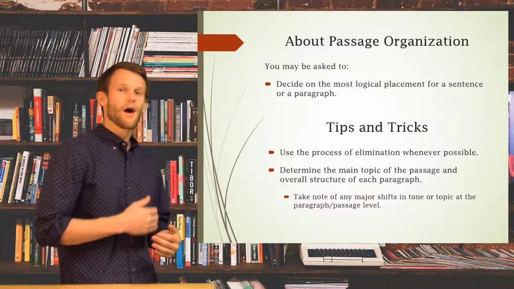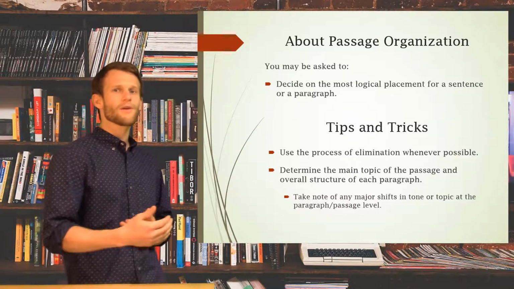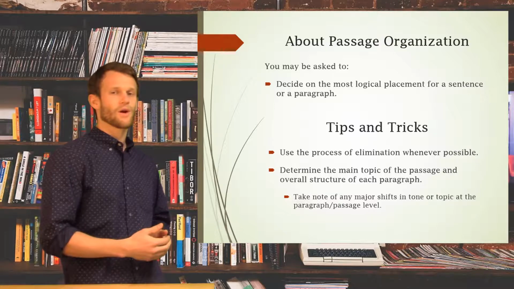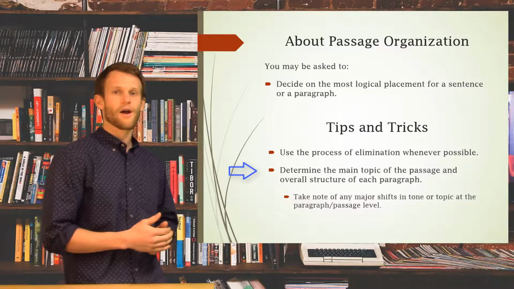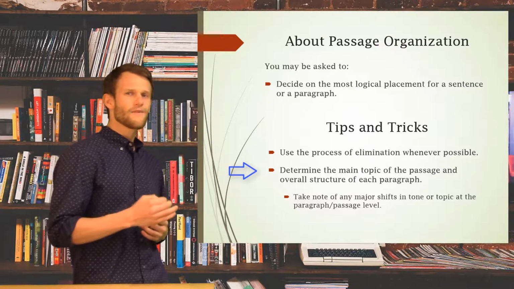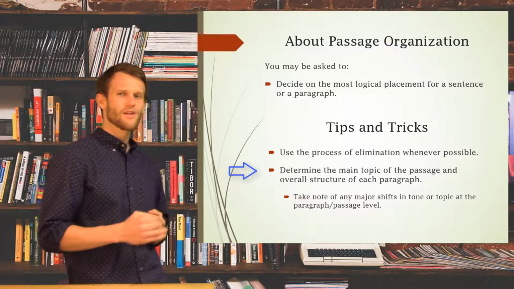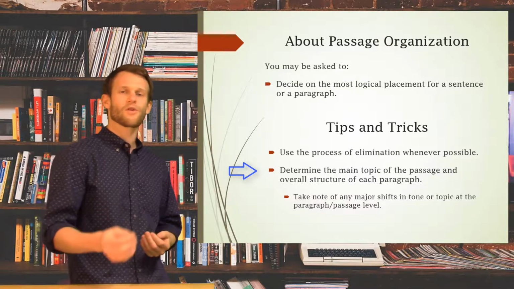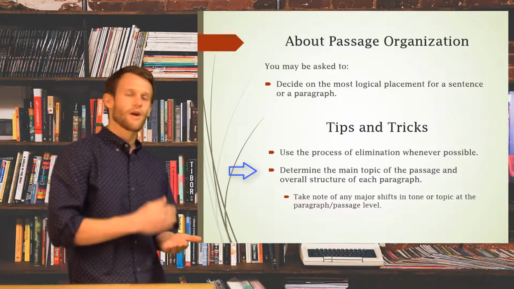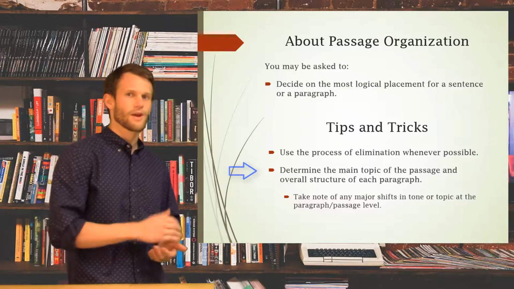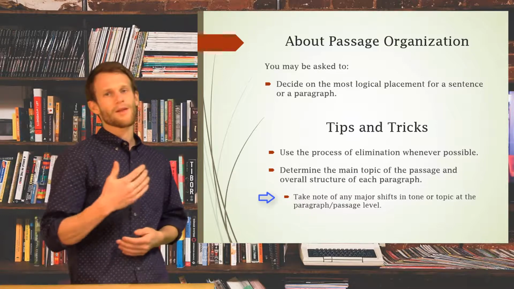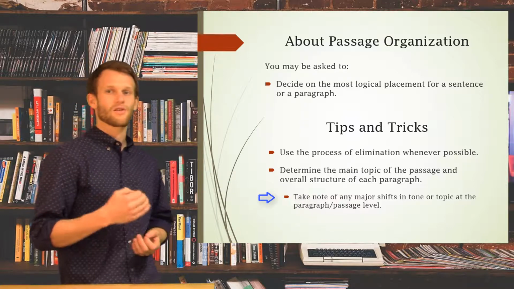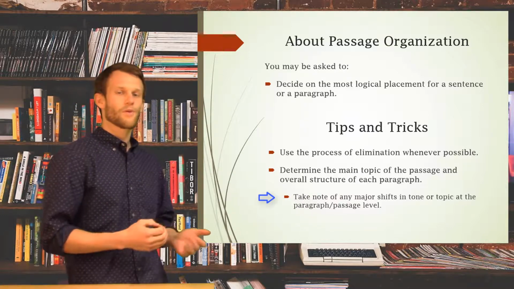In addition to that, what you want to be able to do for these passage organization questions is, as soon as possible when you're reading a passage, identify what the main topic of the passage is, and then try to assign a structure to each paragraph. Once you have your main topic, decide what each paragraph is doing in reference to that main topic. That means making notes of any shifts in tone or topic between paragraphs.